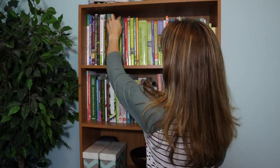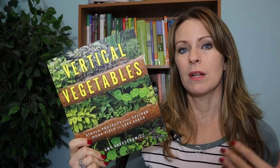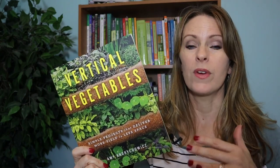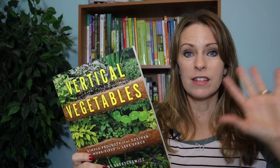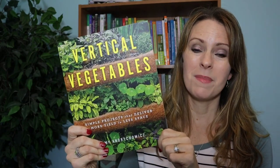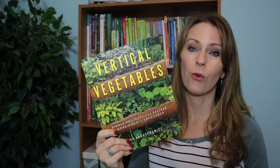Number six is a book I've had for a few years but it's a great go-to: Vertical Vegetables. Amy was on the podcast several years ago and this is a great book if you want to do any vertical gardening. It gives ideas on different trellises you can make and construct, and shows you which vegetables need which type of trellis method — beans don't grow the same way as peas, for example, and the same goes for winter squash. Whether you have a big garden with lots of vertical elements or a small garden where growing vertically is essential, you'll want to plan for trellises in the right locations so they don't shade other vegetables.